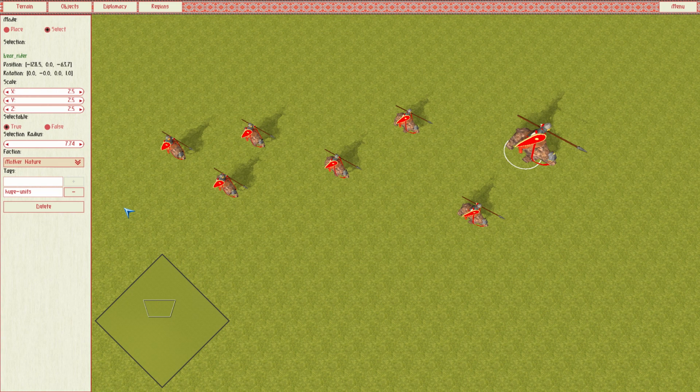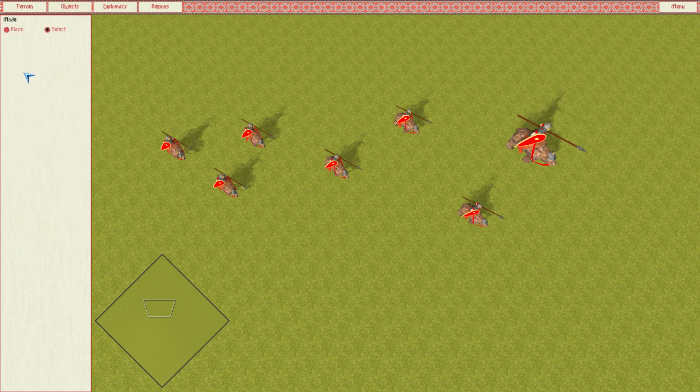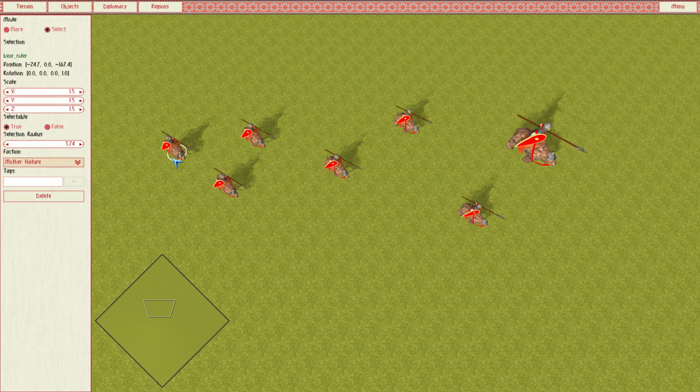Like for example, when I was scripting the demo mission and I had one hero, and in the editor it was just like a regular unit. I didn't make a custom model for it. But when I loaded the script, I wanted to get this one unit from the huge list of entities that I loaded with the scene. And the way I ended up doing that is by adding a custom faction ID to the hero unit. Basically making a brand new faction just for that one unit. And that's a pretty clunky way to go about it. This tag system is basically just a cleaner way to achieve that, among having many more use cases.